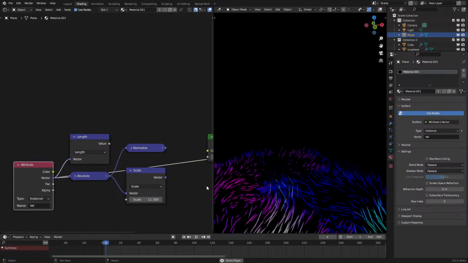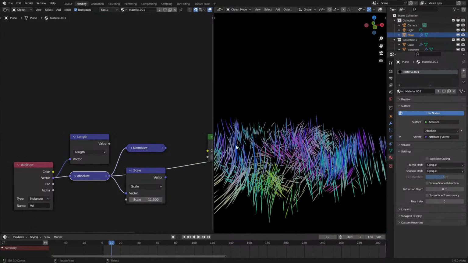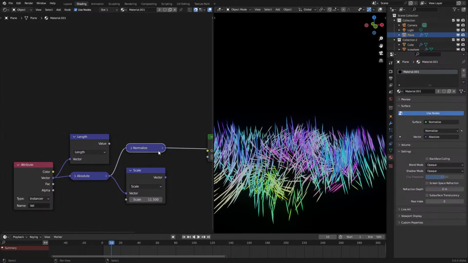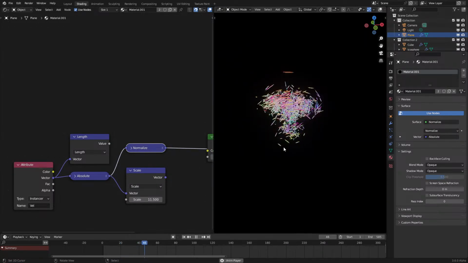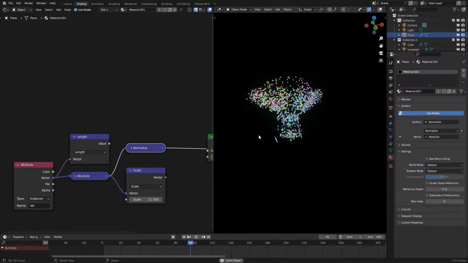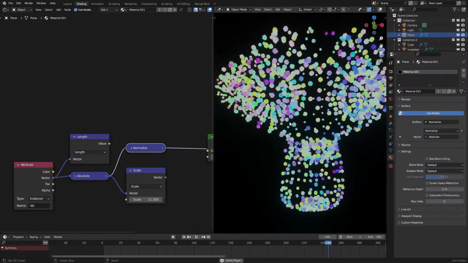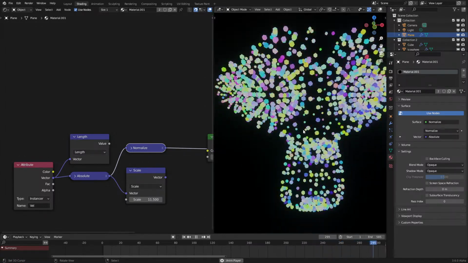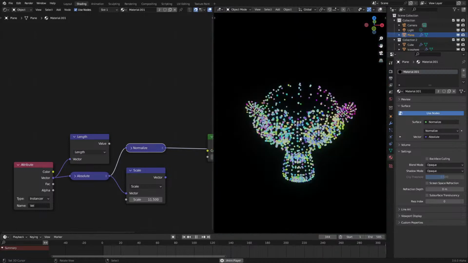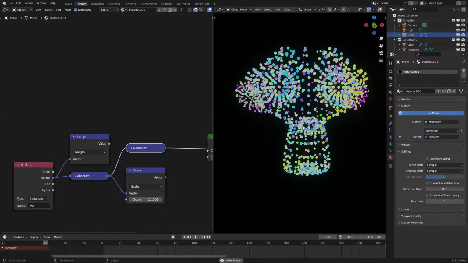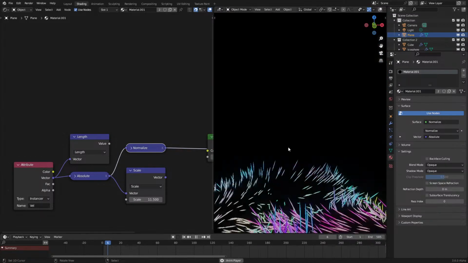So that's what the data looks like by default. Here's what happens if we use an absolute. It changes all the negative values to positives. Then normalize just says, no matter how big the vector is, I'm just going to set them all to the same value. It equalizes it. Then you can see the values change once the velocity gets a little bit more randomized because it's only moving a little bit. So there you go, folks.